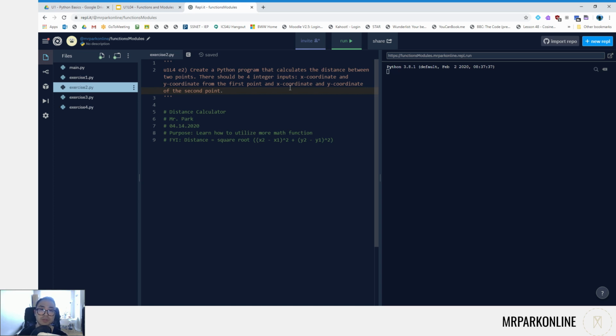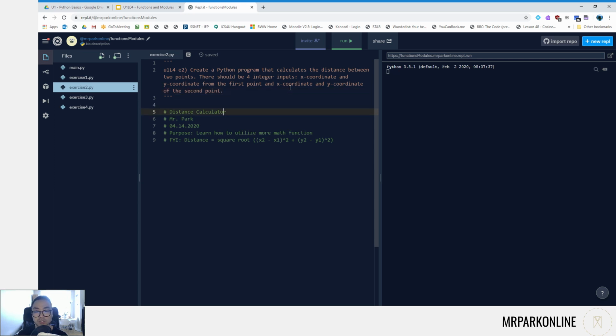But before we get there, I just want to talk about the distance formula. To calculate a distance between 2 points, it is the result of the difference of the x components all squared added by the difference of the y components all squared, and you take the result and square root it, and that will give us the distance between those 2 points.